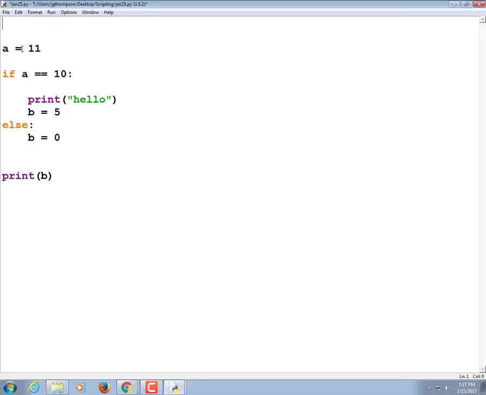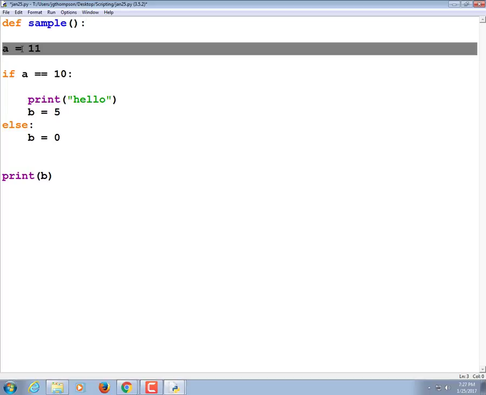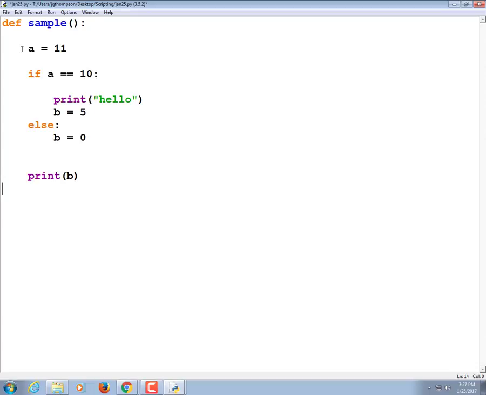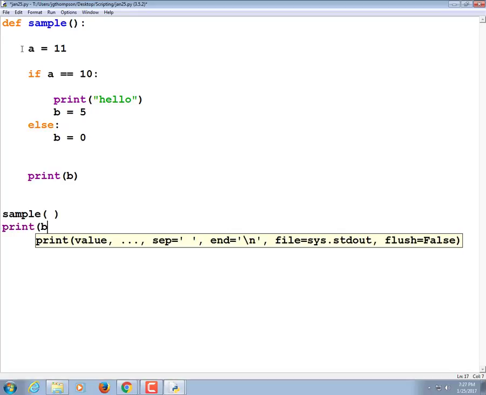up in a function, and I'm going to call it, I don't know, sample. And then everything after it needs to be indented. Then down here, I'm going to call sample, and then I'm going to try to print b out, or a out.